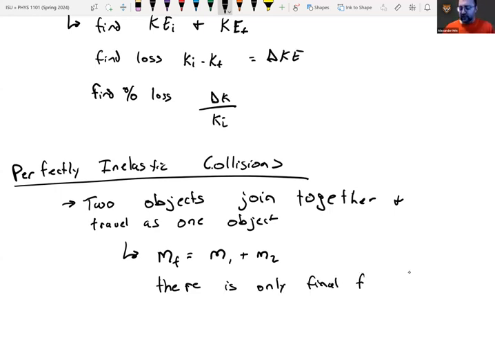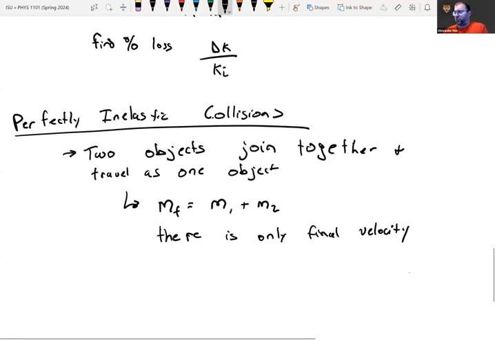I think the perfectly inelastic collisions are the easier types of problems to do. The hardest ones are definitely the elastic collisions because instead of being given a parameter, you have another equation, which is often difficult to solve. So that's why we're not going to deal with it much. But the perfectly inelastic collisions, I think, are worthwhile.